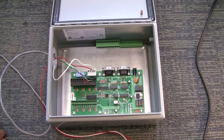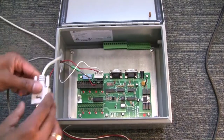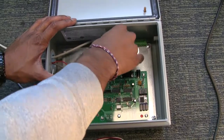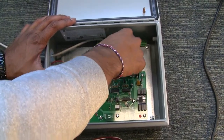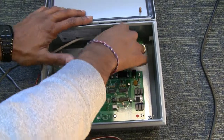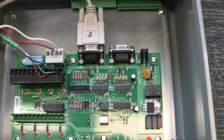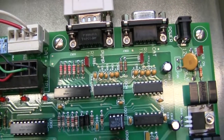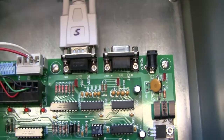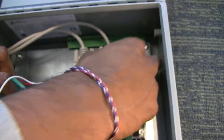Using your standard serial cables, you want to feed it through the opening on the side of the COM box, and for the pump, which is coming from COM 4 of the main computer server, you want to plug it into the pump section. It says pump directly on the board, the side where you need to plug it into. And same for the serial cable, feed that through the side and plug that into the CAT section of the board, like so.